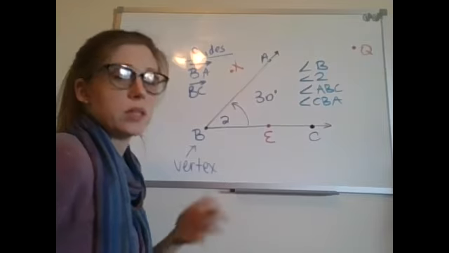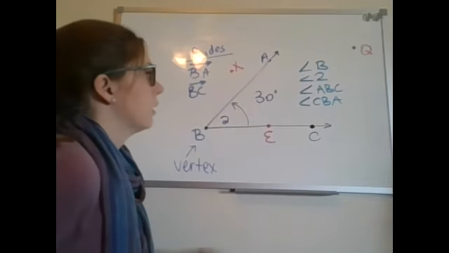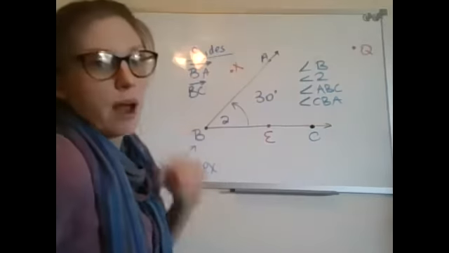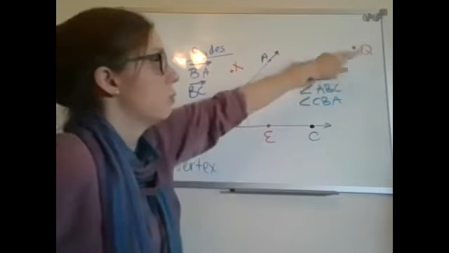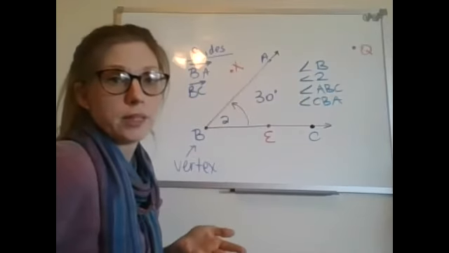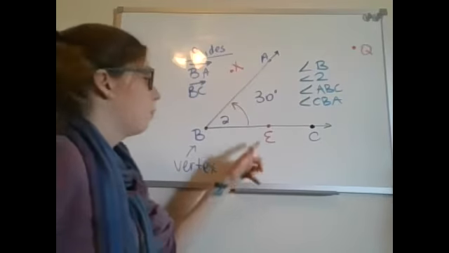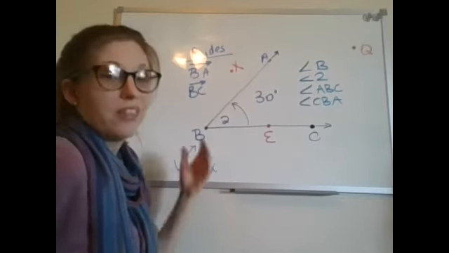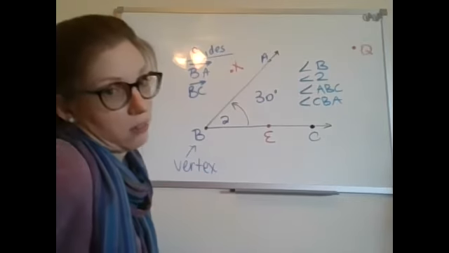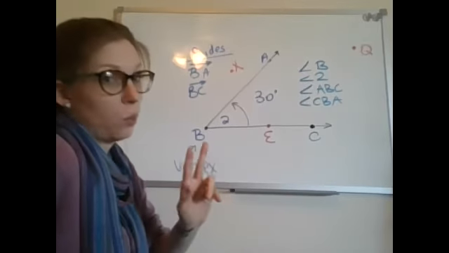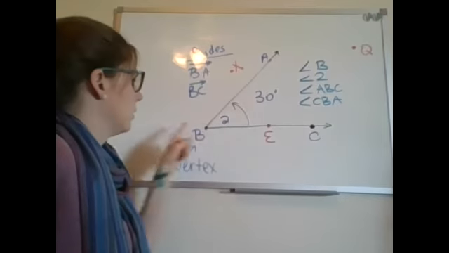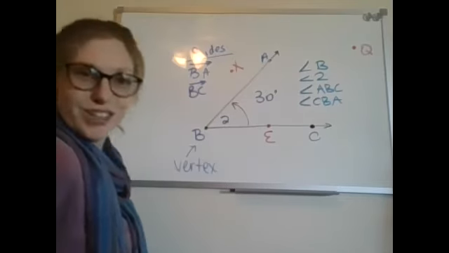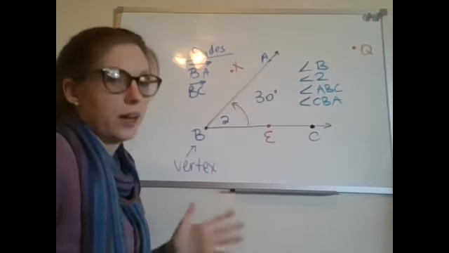If I asked you what point is on the interior of the angle, you might be looking just right in here, okay? These lines, these rays rather, go on forever and ever and ever. So this point out here, point Q, is still included in the interior of this angle, okay? Now point E, this is on the angle, okay? Now, because it's on the angle, this opens up our variety of names that we could even call this. So don't get too hung up on this, okay? I'm just being wild here. We could call this angle EBA. We could call it angle ABE, along with these over here too. How cool is that? Anyway, I know I'm a nerd.